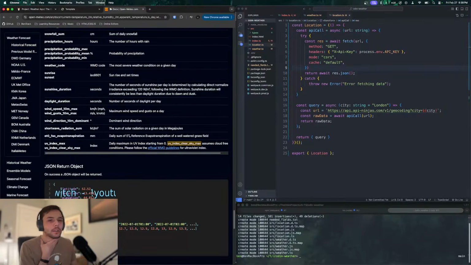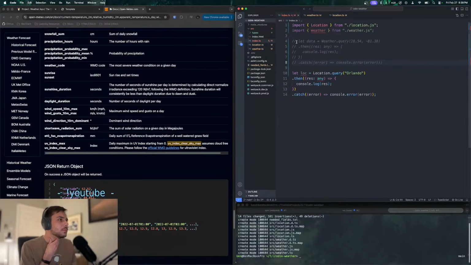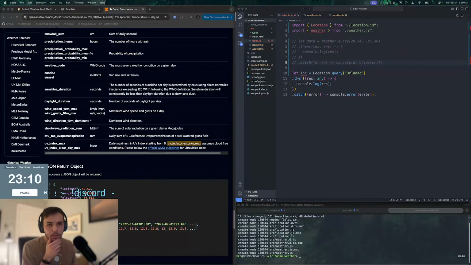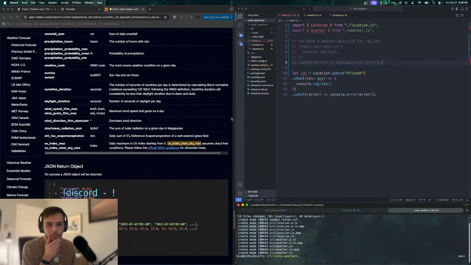Invalid API key. Maybe it's already been invalidated. That could be. Why? I wonder if... Let's go back to here. Oh wait, no. New window.